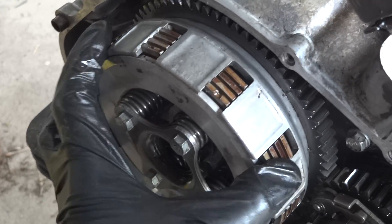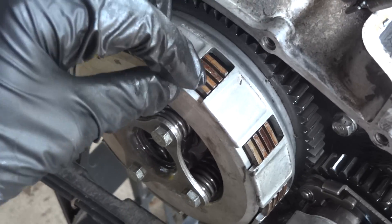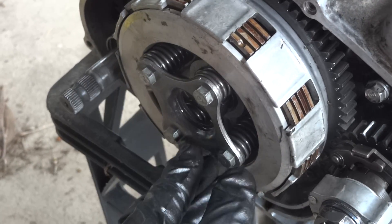And then if we were to disengage the clutch, that basically releases the pressure this way, and then we allow those big gaps between here again so I'd be able to move these — there wouldn't be much friction between the plates and they'd be able to spin freely. Each set of plates would be able to spin independently of one another.